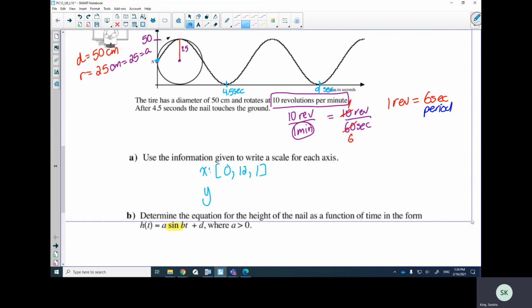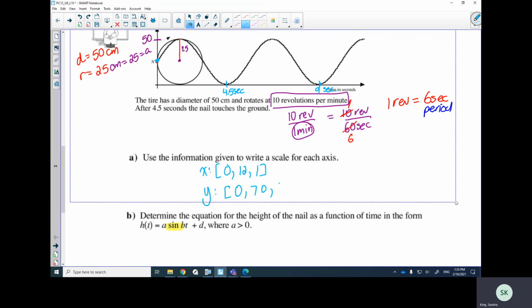Okay, the y, and we're not even going to graph this, but the y would be, I don't want to go from 0 to 50, I want to go slightly past 50, so I'm going to say 0 to 60, right? That would be enough, or 0 to 70, you'd be fine with that, as long as you could see your window. We could go up by 1s, you could go up by 2s, whatever you want.